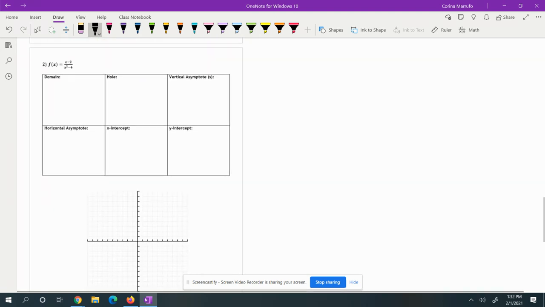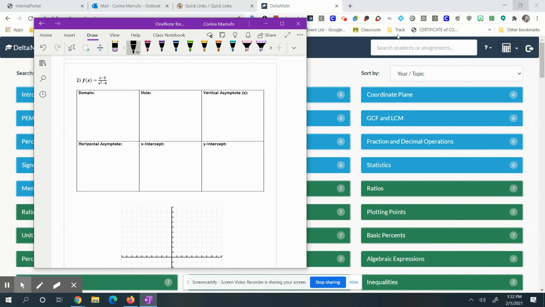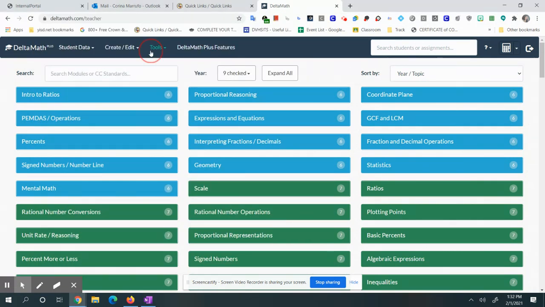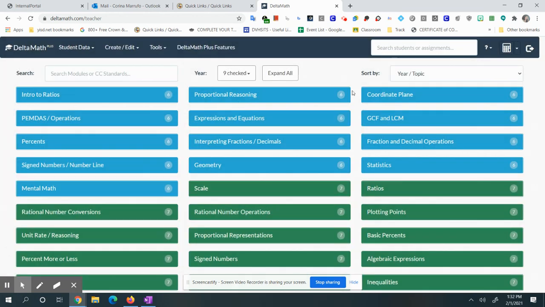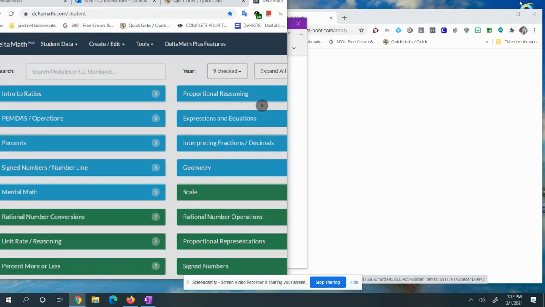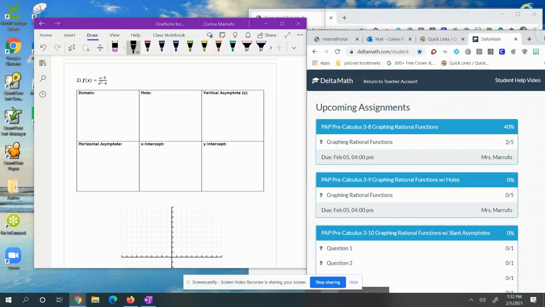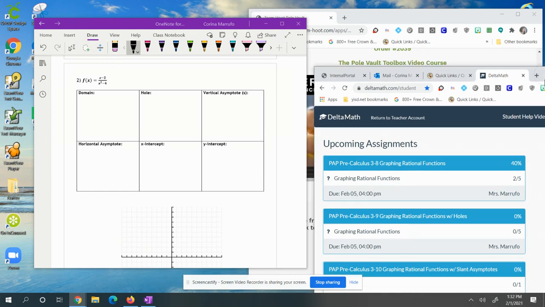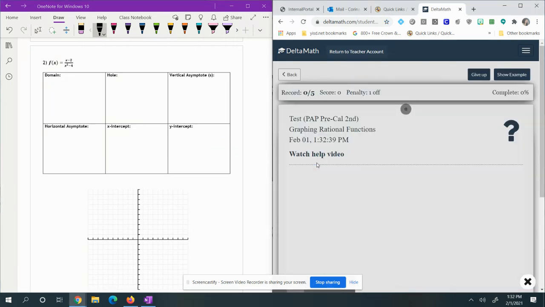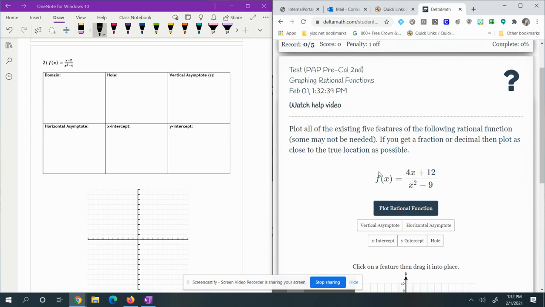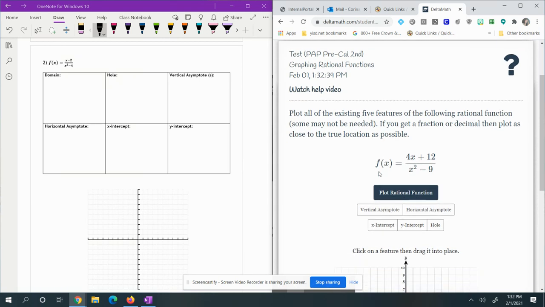Scrolling down. So I'm going to do the same thing that I did on the last assignment. I'm going to go ahead and do a Delta Math problem instead of the example that they gave us on here. That way you guys can practice, or I can show you again how this needs to go onto your Delta Math. Okay, so I'm going to go ahead and split screen. Now this lesson is graphing rational functions with holes. Okay, so here I have 4x plus 12 in the numerator. So I'm going to go ahead and erase this one. We have 4x plus 12, and in the denominator, we have x squared minus 9.